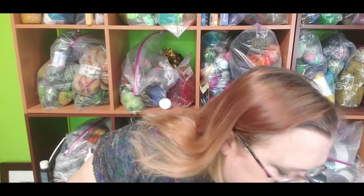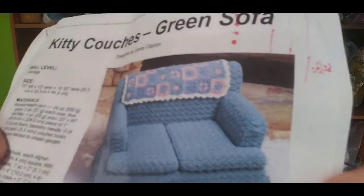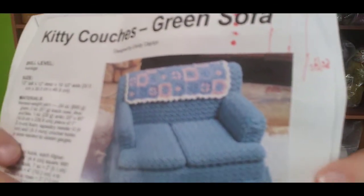The next work in progress is the good old kitty couch. And in case you are not on Instagram, you should follow. If you are on Instagram, you really should be following the Kitty Couch Cal, C-A-L, Crochet Along. And this is a pattern from the 90s by Candy Clayton. You can see that was what her couch looked like, you know, blue with cushions and a little bitty sofa throw there.